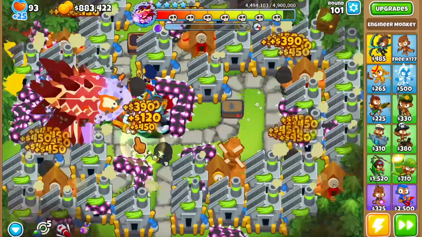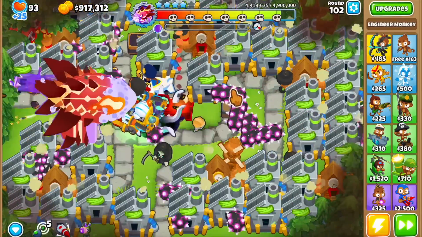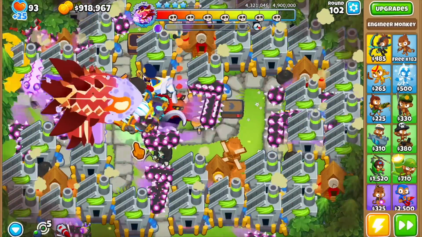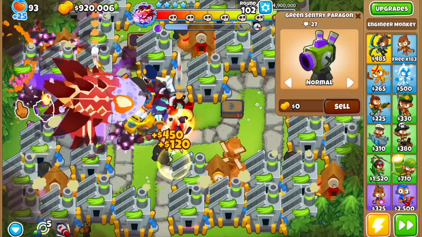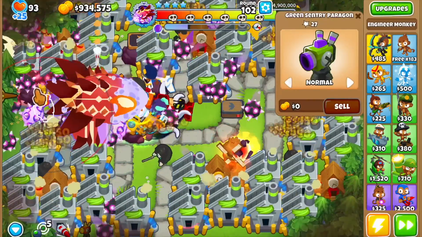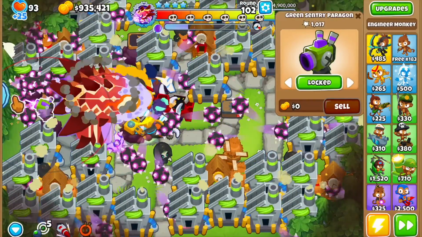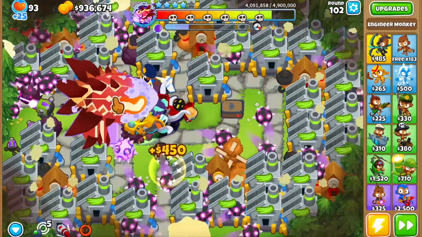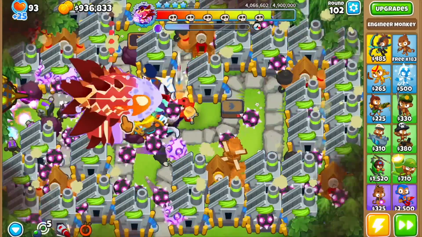The NG Paragon just got a really nice buff, so it overclocks itself really fast. So before we reach the tier 5, the NG Paragon is actually gonna become really powerful. It's gonna be maxed out. So I'm gonna place the green sentry like this, and hopefully when the fire goes out, yeah, let's have the green sentry maybe towards the back a little bit, but let's make sure it doesn't attack Blastapopoulos because it's gonna fill the heat bar super fast, I think.